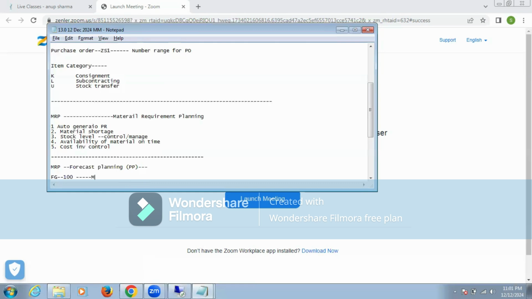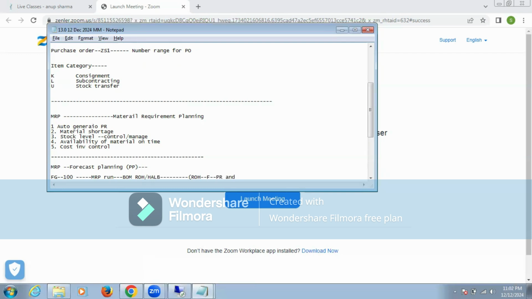Once they run the MRP, the system will check the BOM: for this FG, how much material is required, like how much raw material, HALB. And the system will generate the plan order. If you remember, I told you in our previous session, because ROH is external, the system will generate the PR.